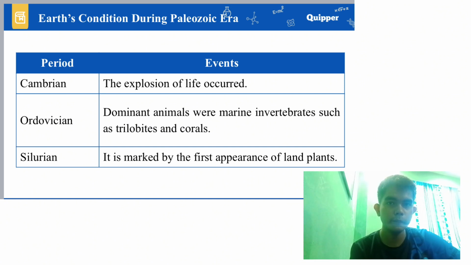So next is the Silurian period. During the Silurian period, which followed the Ordovician, life in the oceans continued to evolve and diversify. With the emergence of jawed fish and the proliferation of marine invertebrates such as brachiopods and bivalves, land plants began to colonize terrestrial environments, marking the transition to life on land. The period also saw the formation of shallow seas and the development of coral reefs, contributing to the expansion.